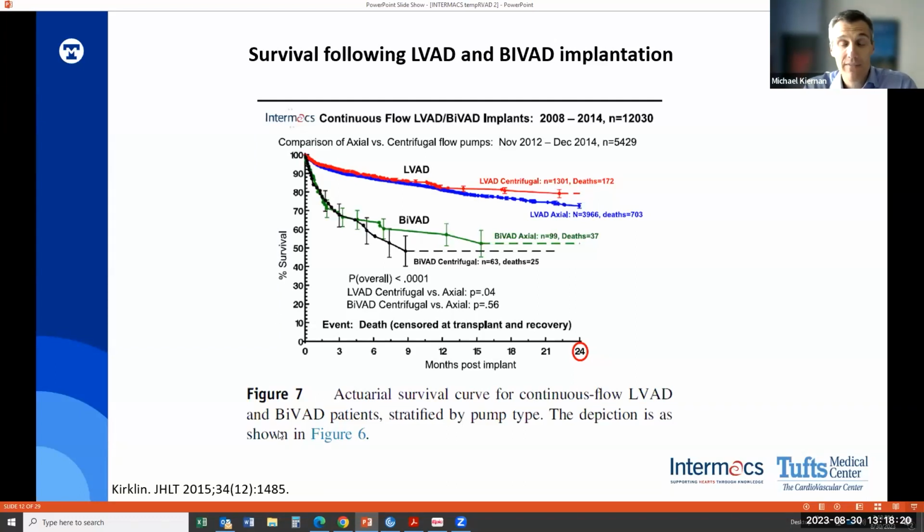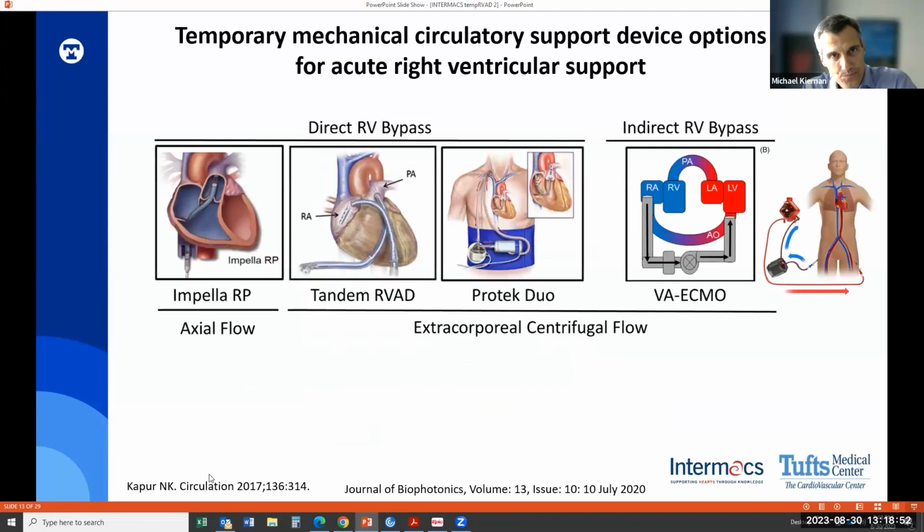So patients with BiVADs are clearly a different cohort. This isn't per se related to the platform, meaning it's not a device-related complication as much as it is that patients who require BiVADs are just generally much sicker and have worse outcomes. It may be a limitation, again, of not having adequate tools that are designed specifically for RVAD support. And again, the inertia or reluctance to use BiVADs in some of these patients. And sometimes we try to skate by with just using medical therapy and inotropes.